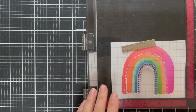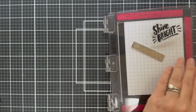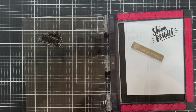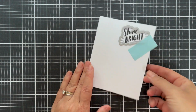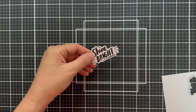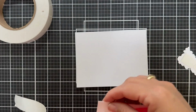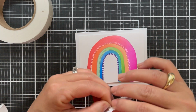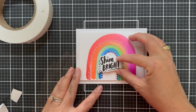I'm going to stamp a sentiment from that Through the Rainbow stamp set, stamping it in black just onto white cardstock. It says Shine Bright, and there are coordinating dies to go with it. So I lined up the coordinating die, held it down with some of that memo tape, took it off camera, ran it through my die cutting machine, and now I trimmed down this rainbow panel just a little bit so I could have a little border on my white card base, popping that up, and then popping up the sentiment. I finish it off with a few little dewdrops.